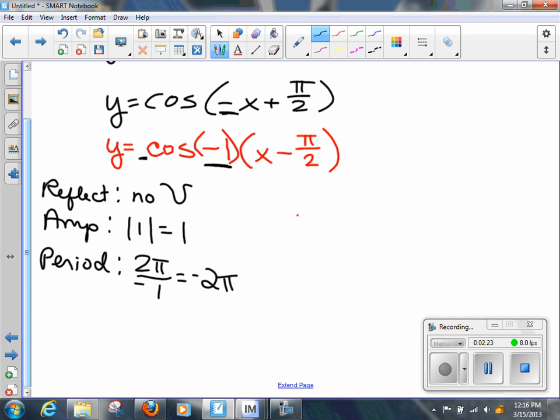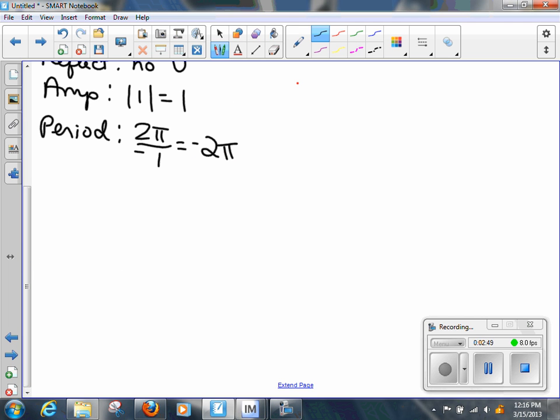Okay? Now, here's the thing. Let's think about what that is. What is the period? According to my calculation, it is negative 2 pi. But not what's the value. If you had to define the period of a sine or cosine curve, what is the period? It's the length of the curve. And I want you to write this down, okay? It's the length of the curve. And you can put it within your homework problem. The period is the length of the curve.